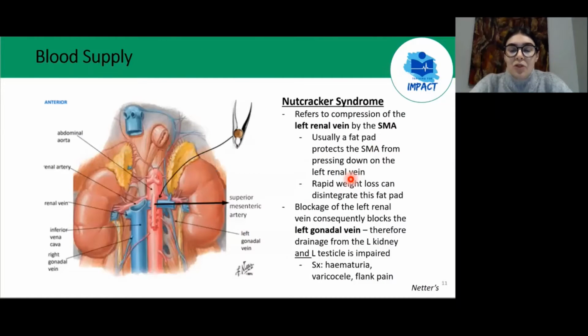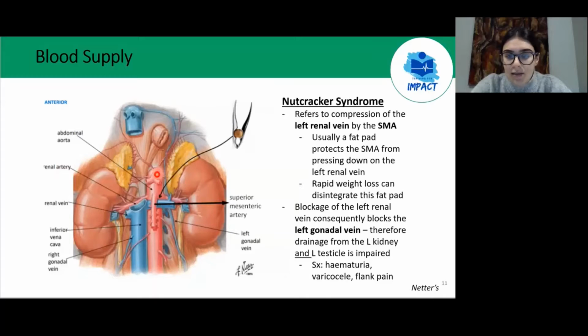Cool. So having a look now at the gross blood supply of the kidney. Here we have a nice diagram demonstrating the blood supply to each kidney via the 2 renal arteries, which branch off of the abdominal aorta. They branch off just immediately distal to the superior mesenteric artery over here. Due to the anatomical location of the abdominal aorta, which is situated slightly to the left of the midline, so here's our midline, it's situated slightly to the left, because remember we're looking directly inside the posterior abdominal wall.